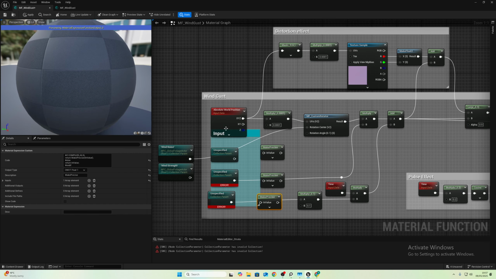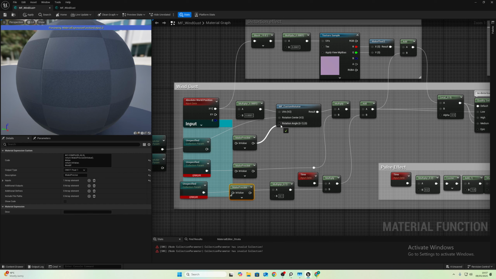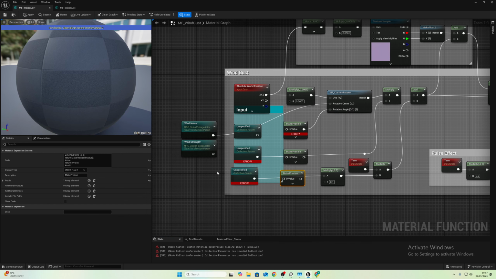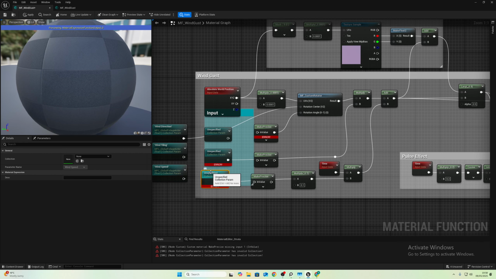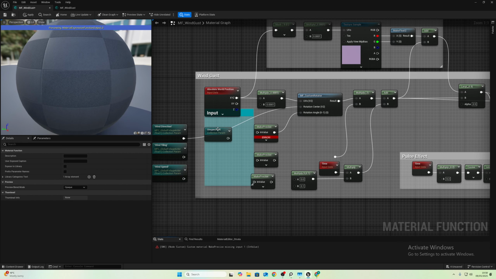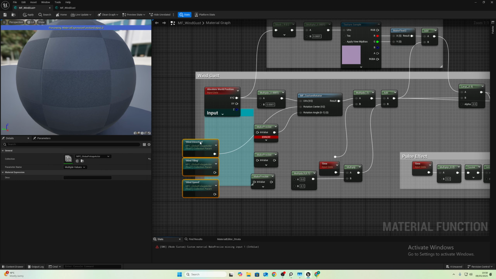Okay. Wind direction, wind tiling, and wind speed. There you go. It's good to make stuff like this from scratch. Helps you actually learn what's going on.